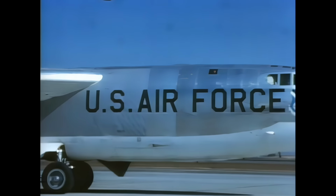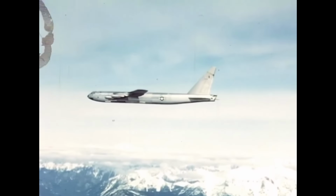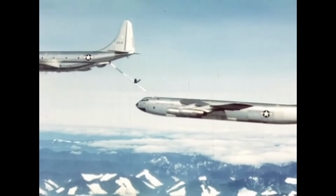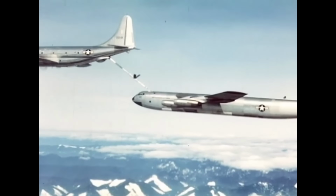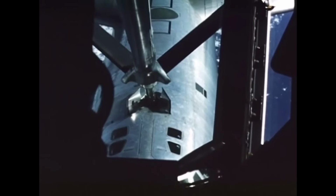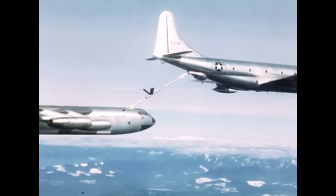B-52 is a great plane because I liked flying it. It was a fun plane to fly. One of the most challenging things about it was refueling it. You get a plane that big, 500,000 pounds behind a tanker that's 350,000 pounds, and you got to transfer 120,000 pounds of fuel. That's part of the things that make it a great plane. It can go and go and go. I never got to fly it, but they used to fly 24-hour missions in B-52s, just refuel. So I think what makes a great plane is all the crews that flew it over so many years. My father was too old to fly it. I'm one of the younger people flying it myself, but there are probably people 25 years older flying it, and there are planes 10 years older than that.